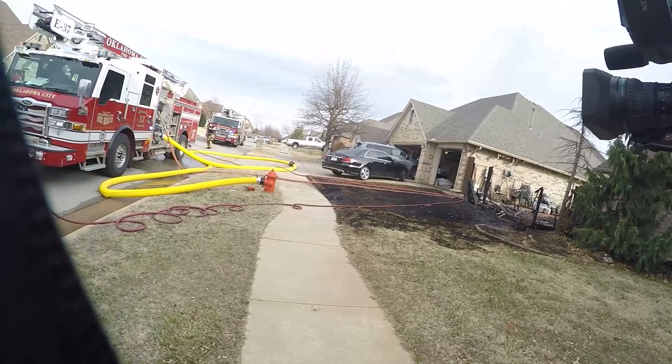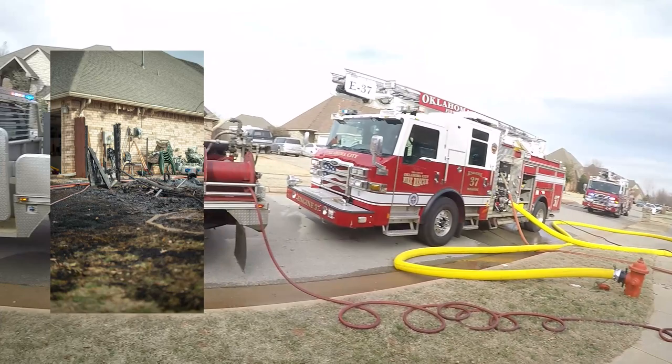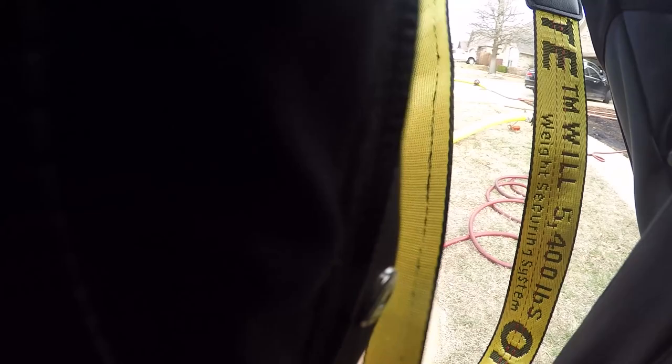I just wanted to apologize for my jacket getting in the shot. For this setup I was using the GoPro head mount on my chest in a kind of rigged way, so the shot keeps getting hit by my jacket. I actually bought a real vest to wear over my work vest so that in future episodes my jacket won't keep getting in the shot. Sorry about that — please bear with me as I get better at making content.